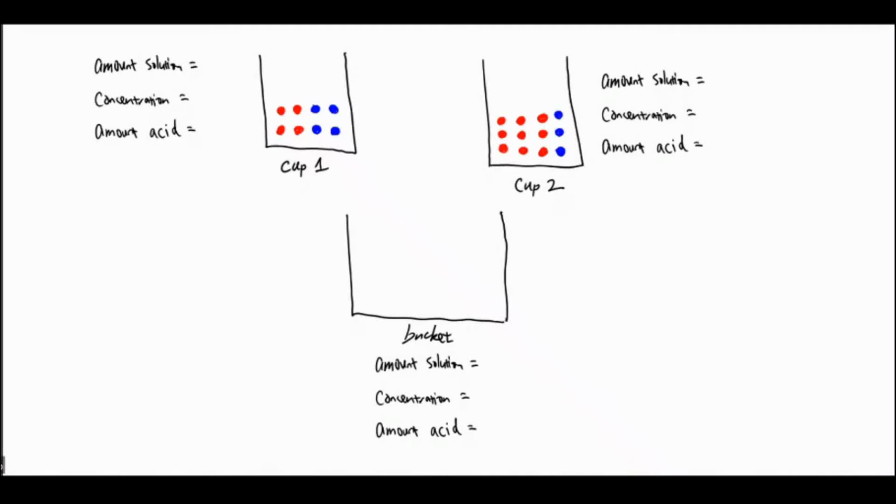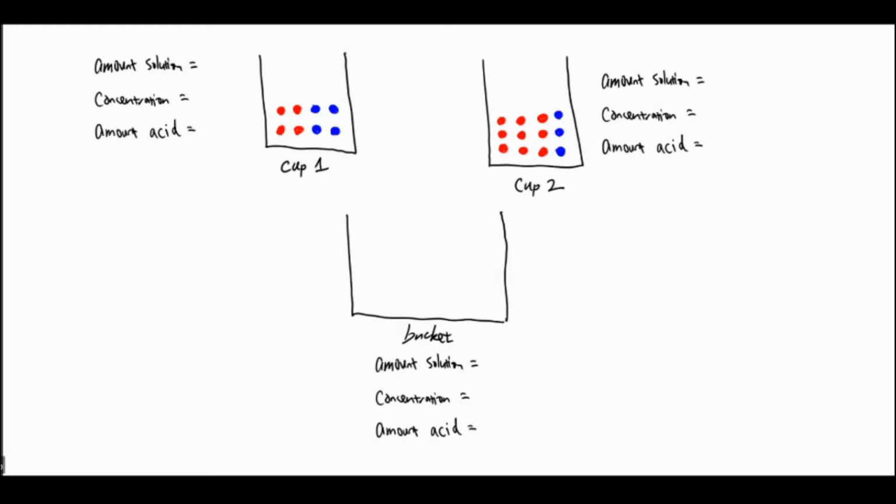So let's draw a diagram here. And in this picture, the red pebbles, these little red dots represent the 4 M&Ms, which represent the 4 liters of acid. And then the 4 blue dots in cup 1 represent the 4 liters that are not acid, or the liters that were water. In the second cup, you see those 9 red dots. Those represent the 9 liters of acid in the second cup. And then the 3 blue dots in the second cup represent the 3 liters of water.